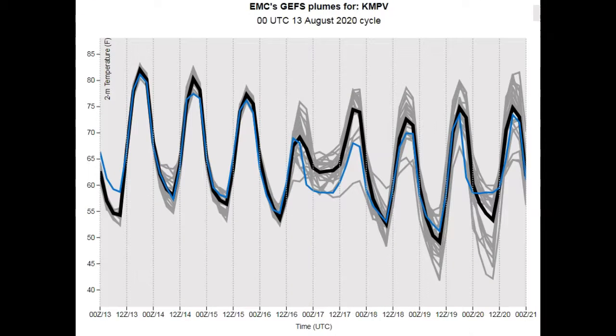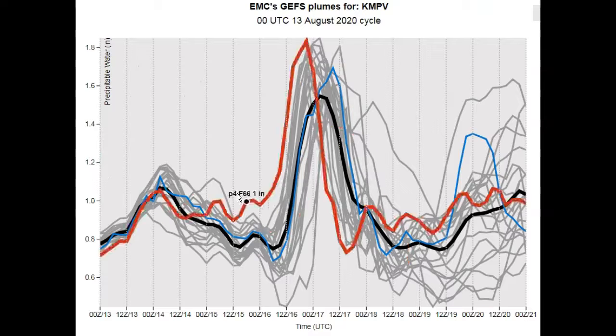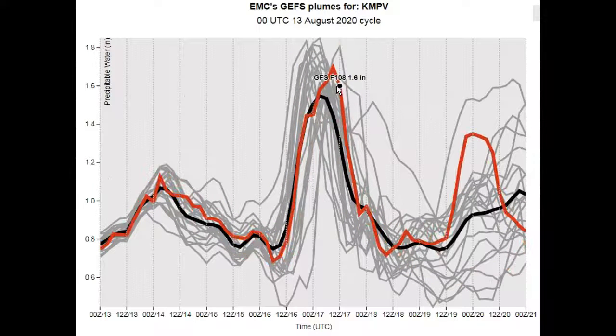And the GFS Canadian Ensemble showing the 2-meter temperatures, the high of the day, the warmest days, and we have a little bit of a cooling trend. And this is our precipitation day that's expected with a much warmer night, 65 indicated. Looking at precipitable water, there's one big chunk there up to about 1.5, 1.6 inches. And this is indicated for what's going to be moving in here for late Sunday, Monday, into Tuesday.